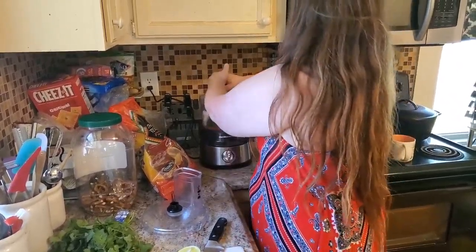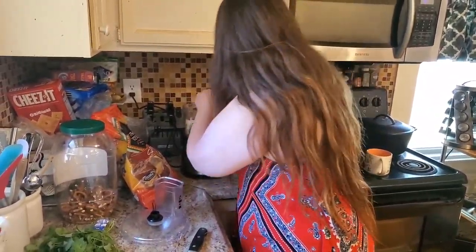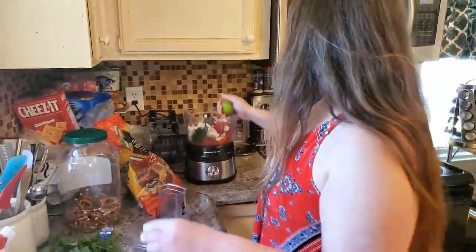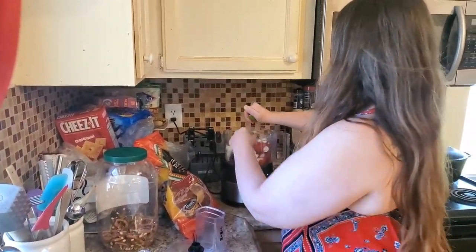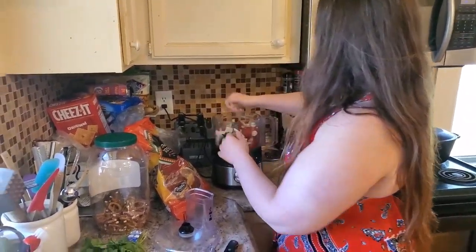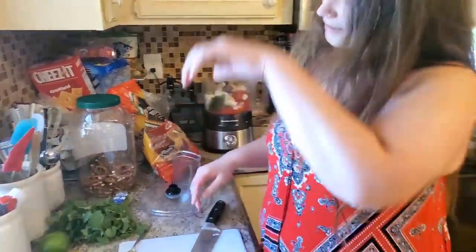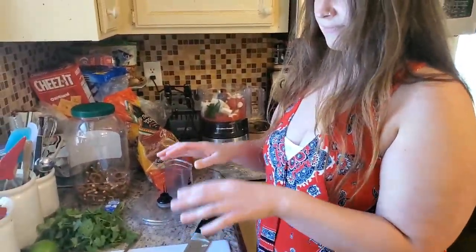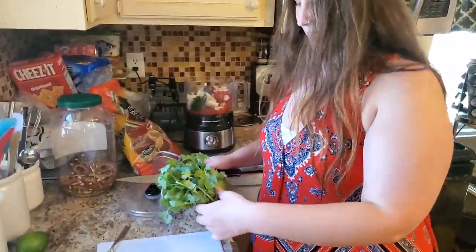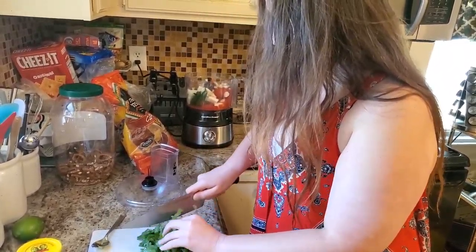Something just fell in there. Is it a seed? I got it, we're good. Stuck her dirty hands all in there — we just washed off a jalapeño, I think my hands are okay. I hope you don't have any cuts on your hands — you ever get lime juice in a paper cut? That's the worst. You want to punish or torture someone, do that. So now we're down to our final three ingredients: cilantro, hatch chilies, and cumin. Let's go with cilantro next — just take a whole heap, chop it and throw it on in there. I like a lot of cilantro. Some people say it tastes like soap — I'm not one of those people.